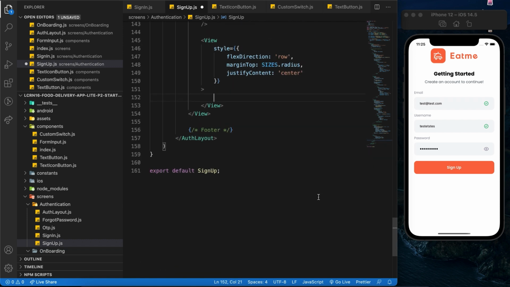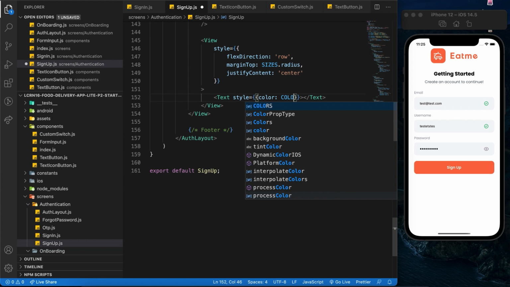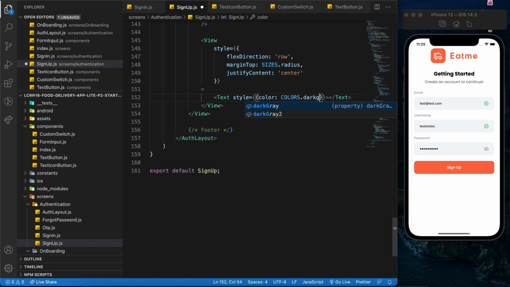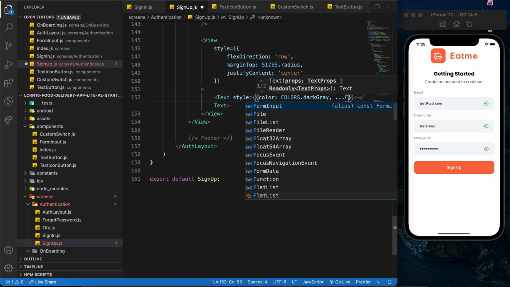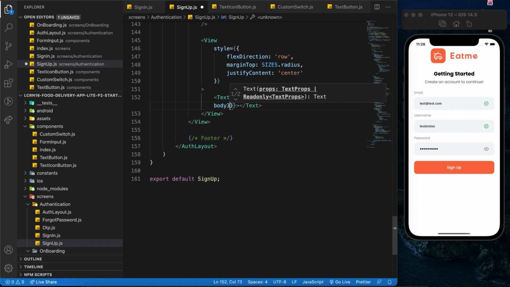Here we render the Text component with some styling: color will be COLORS.darkGray, and the font will be body3. We render "Already have an account?"